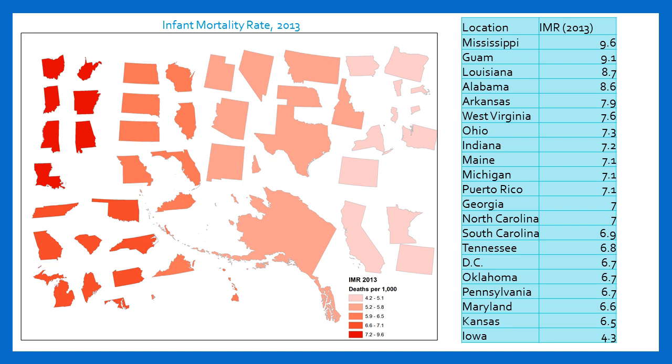Often we take tables and break down information into subgroups so that we can say something about heterogeneity or variation in the experience of health in populations. In this case, the subgroups are states, sorted by their infant mortality rate in 2013, with the highest rate states at the top of the list, and the list goes down well below the slide. So I thought, why don't we map the same information in the table? I have sorted the states by their infant mortality rate. Again, not a terribly informative map.